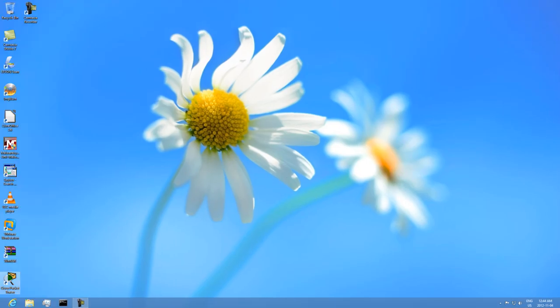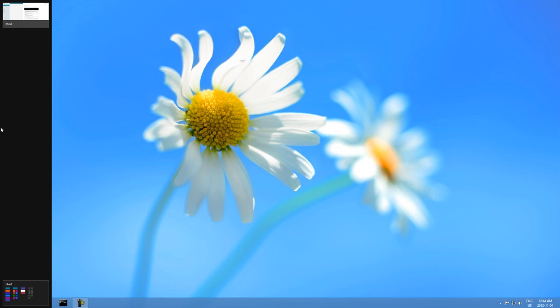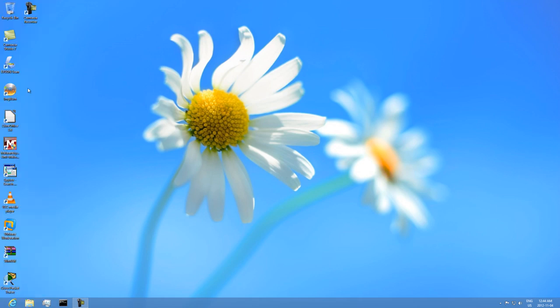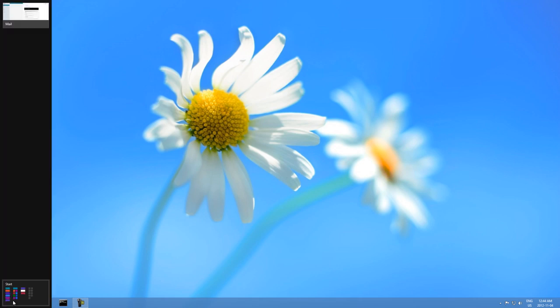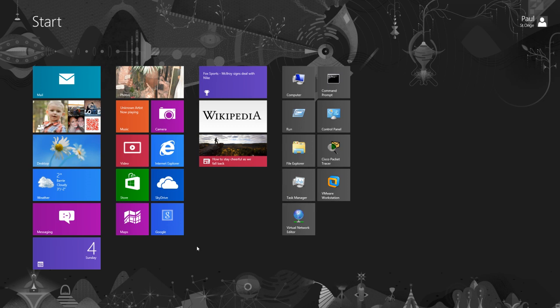Or go down to your start menu down here in the bottom left. Or if you're up here like you just saw, and you can see the other window in the top left, if you move your mouse down, you'll get this panel. So if you had multiple sessions open here, you can just quickly select which one you want. So back to the start menu.